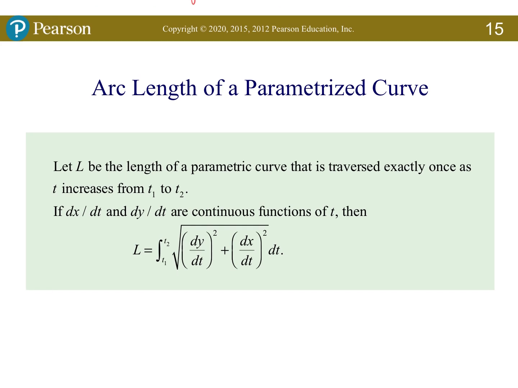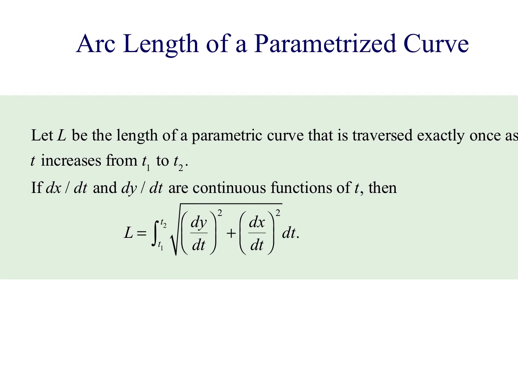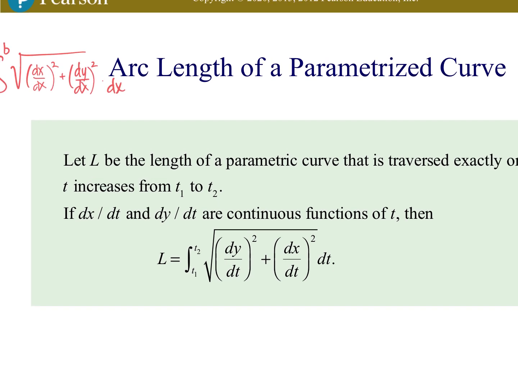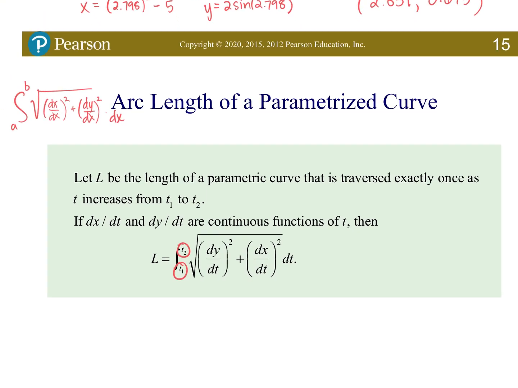So here is the version of the length of the curve equation that has respect to t. We already wrote down the one we were working on before: the integral from a to b of the square root of (dx/dx) quantity squared plus (dy/dx) quantity squared, with respect to the differential dx. This time it's with respect to t, and our limits are our parameters, time 1 and time 2. So this is how we measure the length of a curve in a parametric sense.